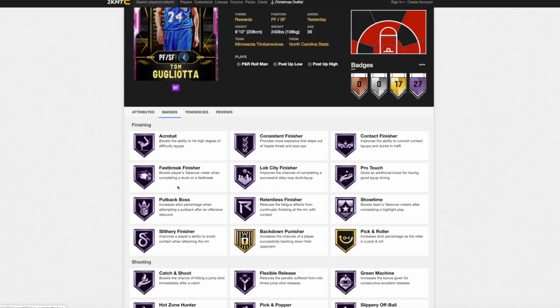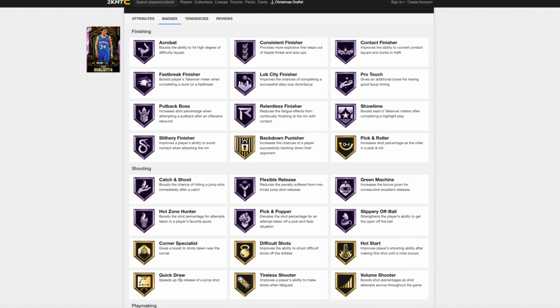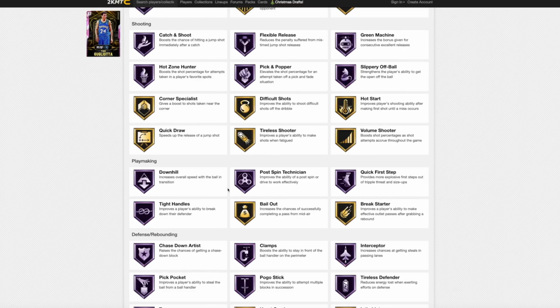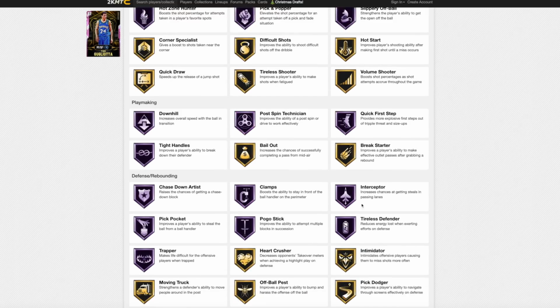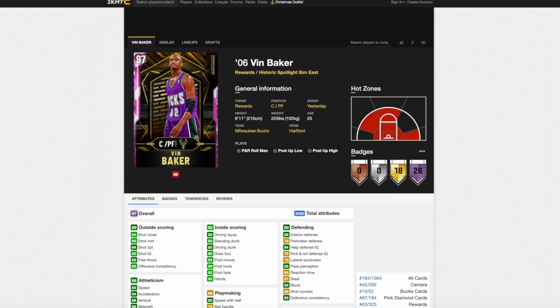No range. He's got difficult shots and quick draw only gold. He's got no range, hot zone hunter, catch and shoot, flex for release. He's actually got a lot of really good inside badges: downhill, quick first step, tight handles, bailout, break starter, clamps, interceptor, pickpocket, pogo, tireless defender, trapper. And even if they gave him range extender, this card is a range extender away from being really good. He's a range extender away from me putting him in probably the top 6 or 7, and he's down at 19 because he doesn't have it.